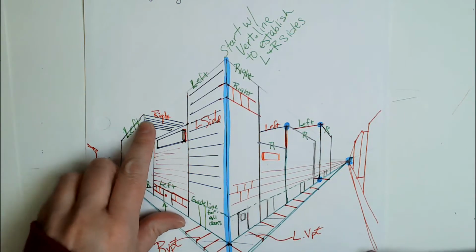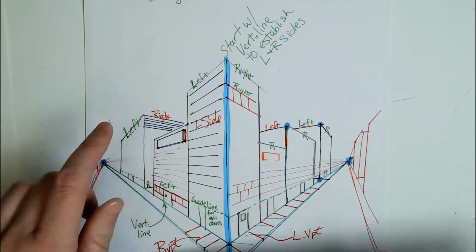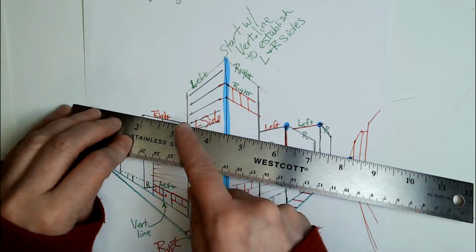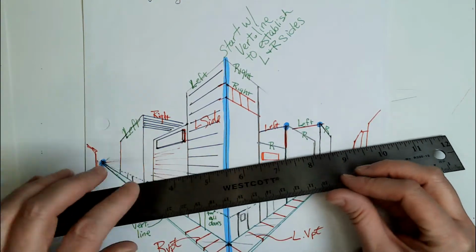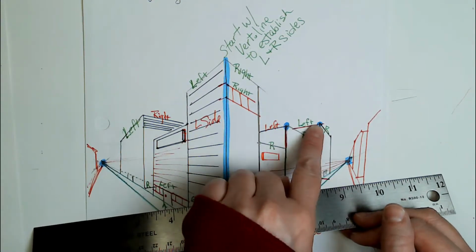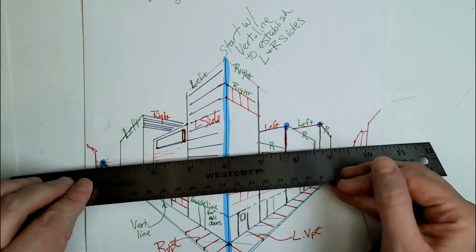When we have an opposite side of a building, so this side will go to the left, this other side is now going to go to the right. So we need to draw going to the right to get the siding. And the same goes for if a part of a building would show on the right side, this part would be going to the left.